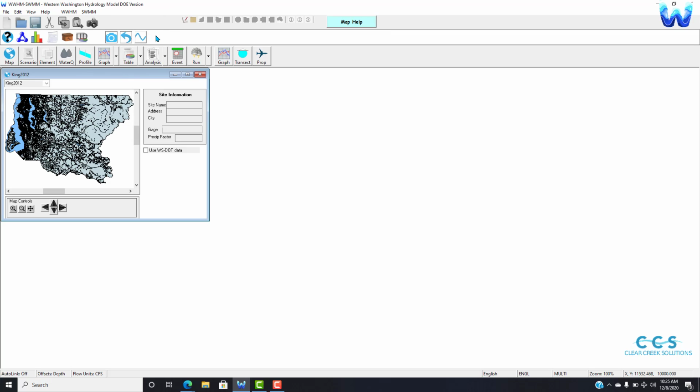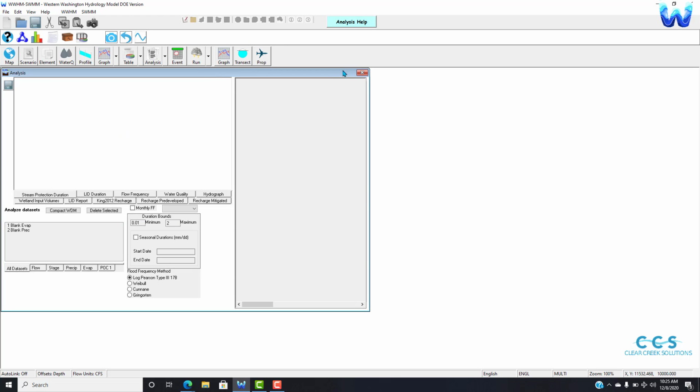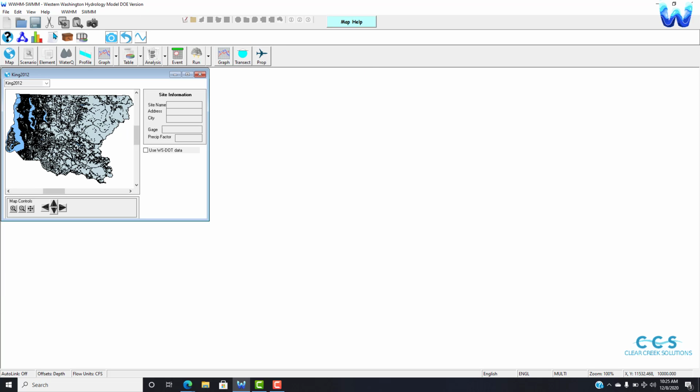If we go to the second toolbar, we're going to get some more of the analysis features. So this is map information. This will show you your schematic. This is an analysis screen here, report generator, toolbox, and LID report. There are also more snapshot functions here, which, as I said, we'll get into a little bit later.